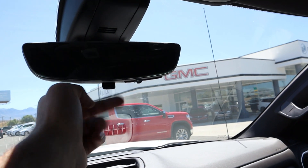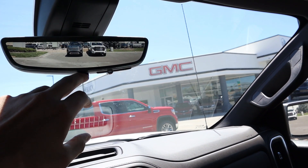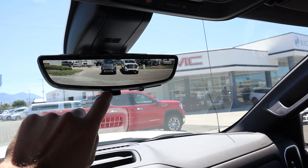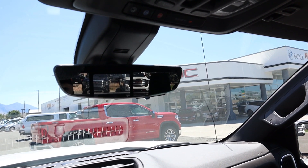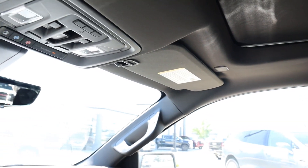I have to go over this mirror in every single review. It has that dual mirror function — there's a camera on it so it doubles as a regular mirror, or you can switch to the camera system which shows you quite a bit more. You can see the two trucks in the mirror placement clearly versus having the rear sliding window in the back seats blocking the view. All of our controls for the center up here include universal garage openers, power rear sliding window, and a regular sunroof up top, plus some microphones for Bluetooth.